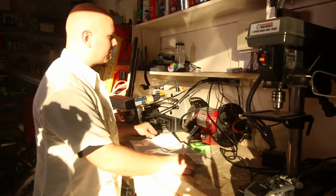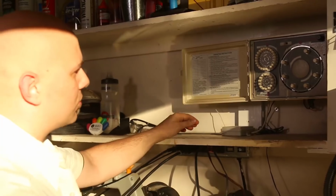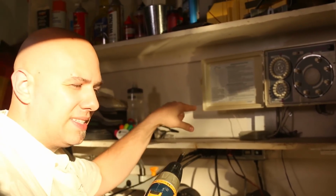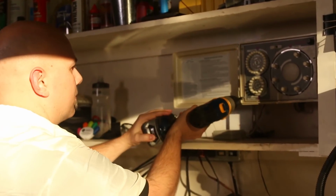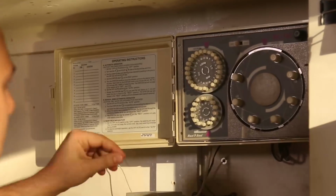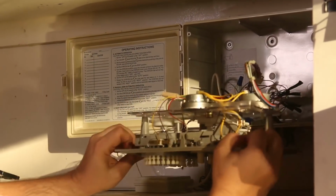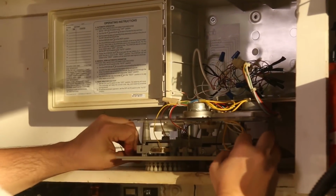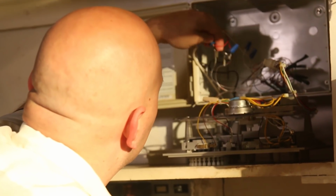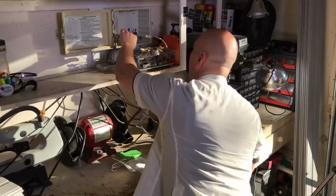My first problem though is that I still have this device connected, and my system is so old that I'm gonna have to take off the panel to disassemble the old piece of junk. Holy carp. Hopefully things are labeled nicely enough that we'll be able to figure out what's what. So now I'm going to disassemble the mechanism.